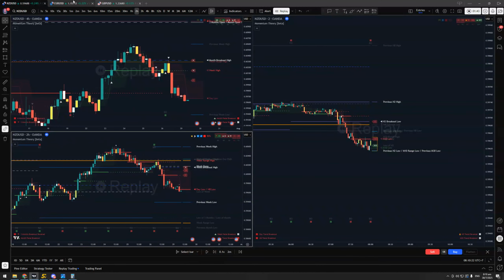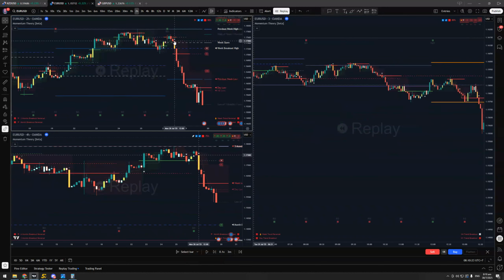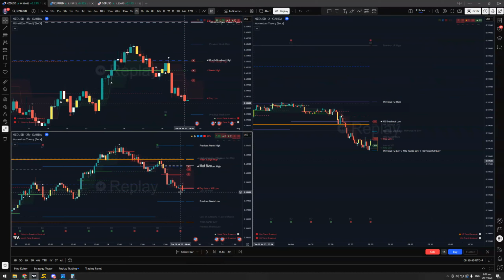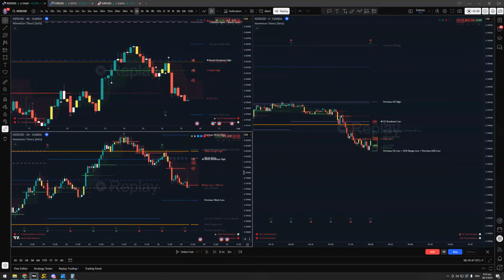On Monday, was looking at EURUSD, but unfortunately could not find any move to get into this one. Did pull back, but not at levels that I was looking at. And so missed this entire move. And if I miss a really strong move, then I'm just looking for the next day a continuation of that move. So had bearish confluence. We had a strong move on Monday. And so I was looking for a continuation down to previous week low.